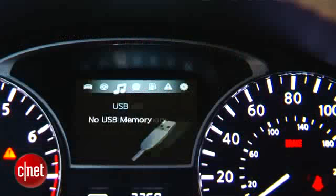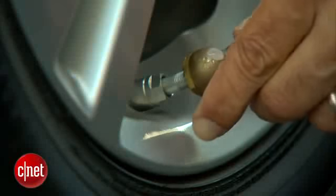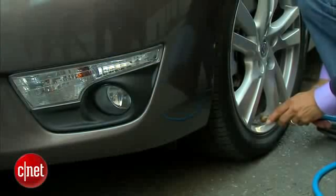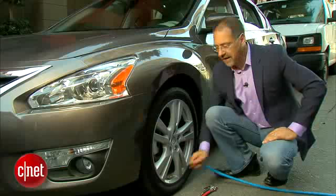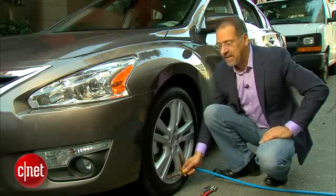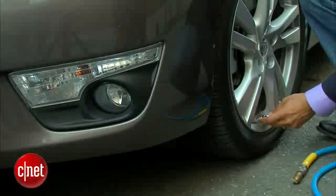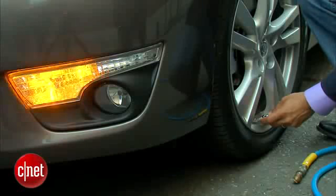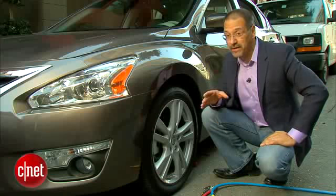Now, another cool piece of cabin tech on this Nissan barely lives in the cabin. It's mostly out here. See that tire pressure warning? Says I've got a badly low left front. So what you do is you start pumping up the tire, and this car is going to flash its hazards to acknowledge that you're doing that. Then when you get to the right pressure, it's going to beep once, and that's when you stop. Let's say you go over, you keep going, you're chatting on your phone or something. It's going to now flash the hazard lights faster, and you're going to get 3 beeps. It gets really upset. So you start to let air out on the valve down here until you get 1 beep again, and you know you're back where you should be. Kind of foolproof, kind of cool.